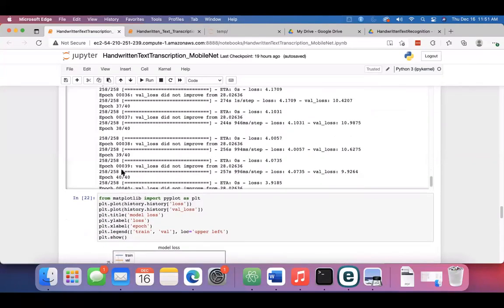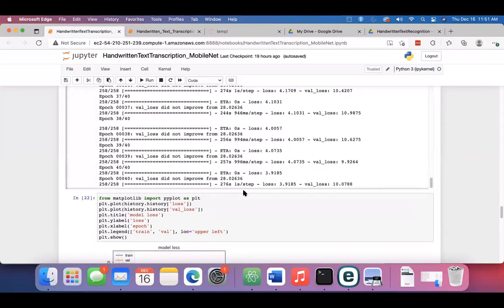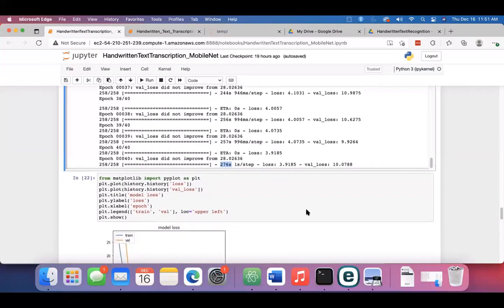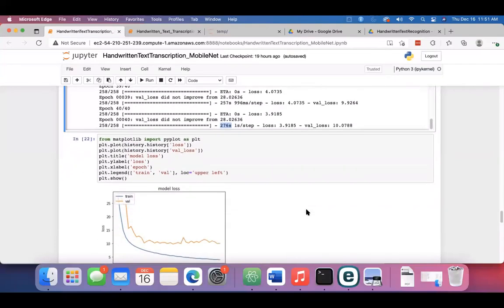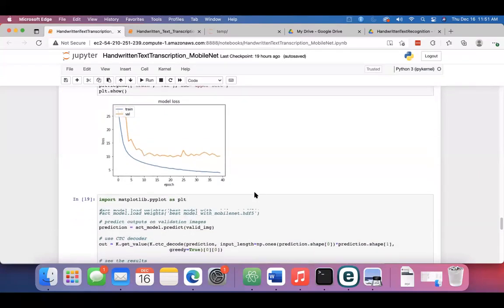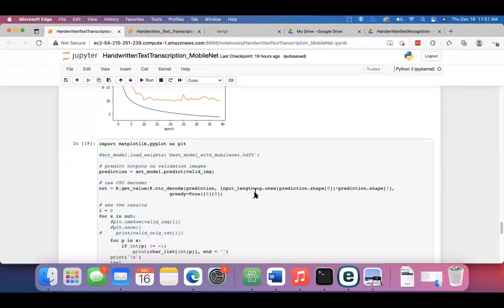You would see it took close to 300 seconds, so about 5 minutes for each epoch. Then I'm plotting the loss. Here, if you see, after 30 to 40 epochs there's not much improvement.